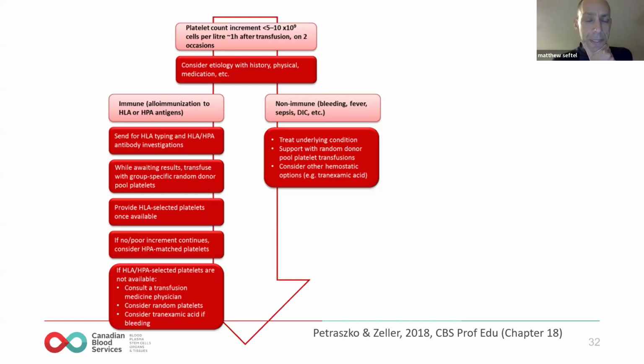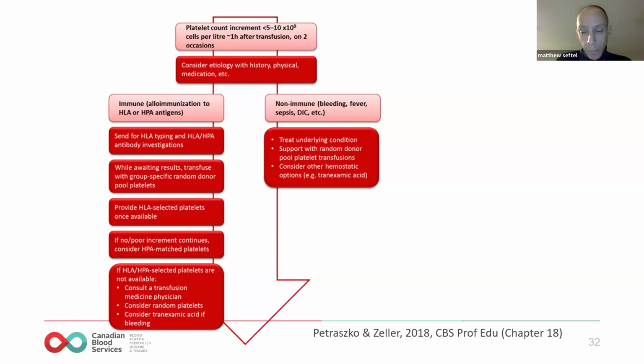So we're coming to some summary points here, because I think it was important that we had some discussion with the audience in the remaining part of today's deep dive. I just wanted to bring your attention to this summary process and how to recognize and manage patients who are refractory to platelet transfusions. So this is a summary of much of what Dr. Mack has already presented in a single image.